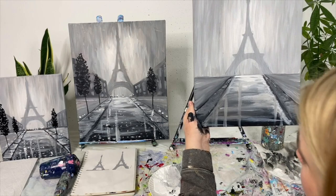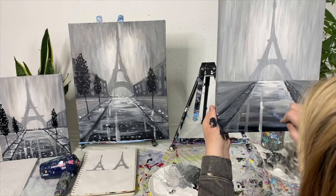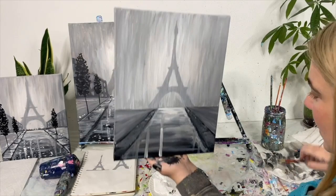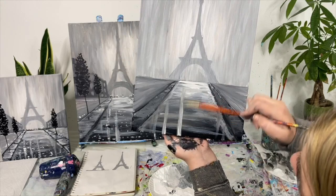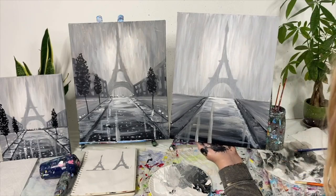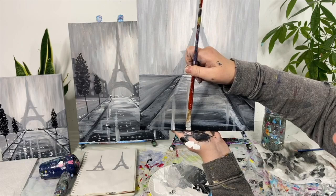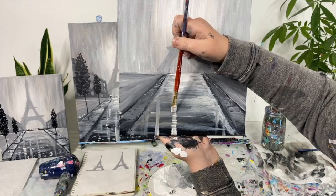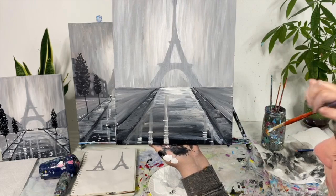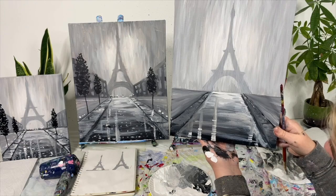Pull in a few vertical reflections in the white, blend them in, and you can also tap into these. If you've got the number 6 bright, it works the same. And after you've got some vertical marks in there, wipe into your white, and you can use a more solid white for this, so not just the runny white. Then I want you to tap into a few of these. Start at the bottom. A few little taps. Keep it loose. Keep it messy.